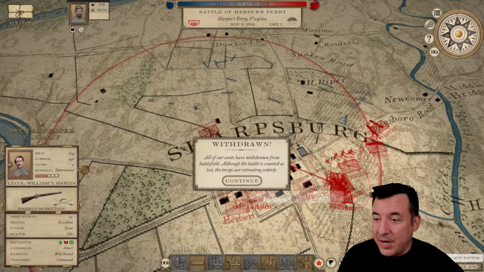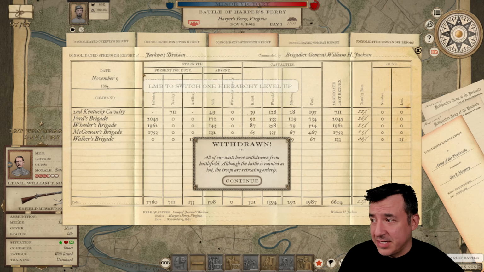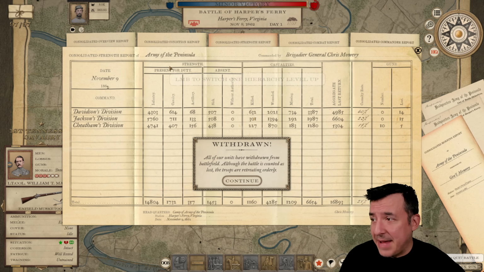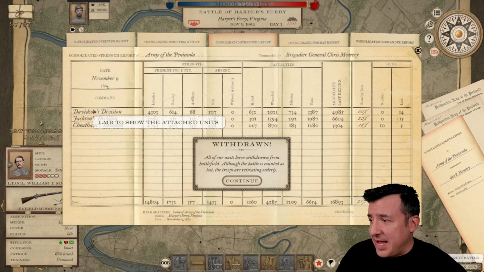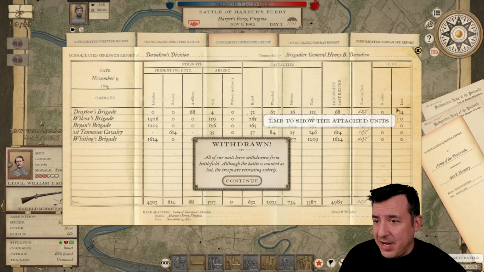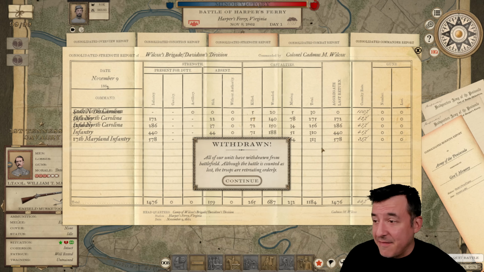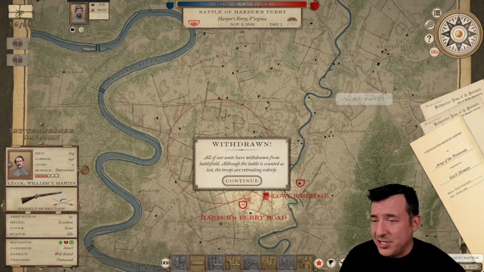I want to actually inspect the battlefield, because I want to look specifically at some of our units and what they suffered in this battle, because it was bad. 40% of Davidson's division was lost in this battle. Drayton's brigade, that was artillery. They lost 62%, but here, Wilcox's brigade of infantry, 44% casualties, including 100% of one unit. I think that was just some skirmishers. 62% of another. Just a mess.